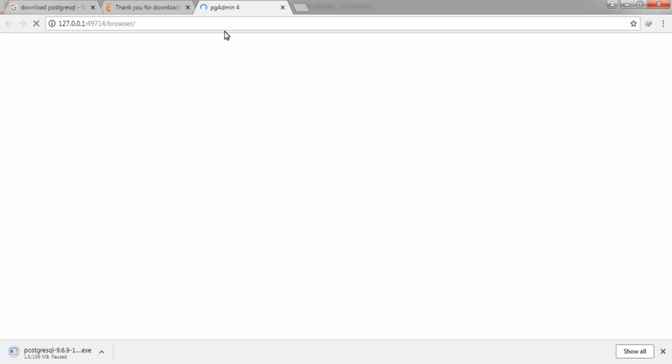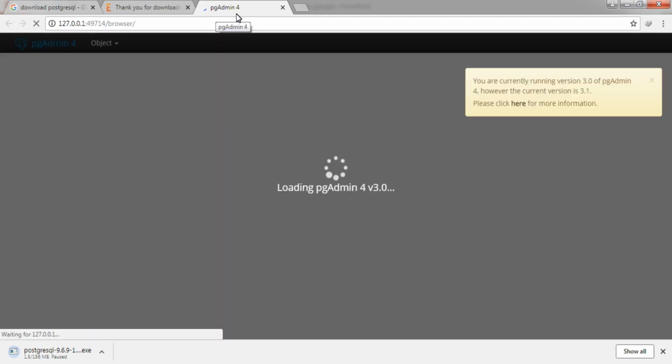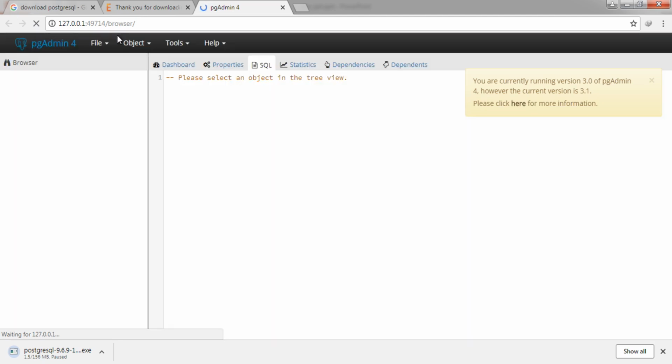And now here you can see it has opened pgAdmin in the default web browser, and it is taking the localhost IP address, which is 127.0.0.1, and this is the port 49714.